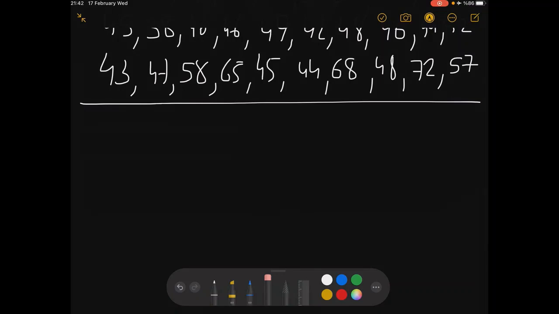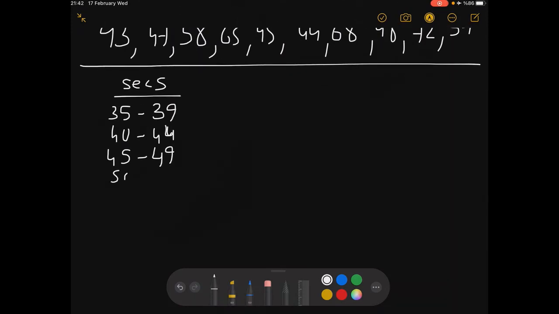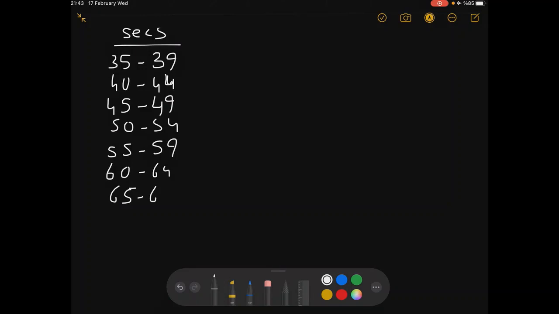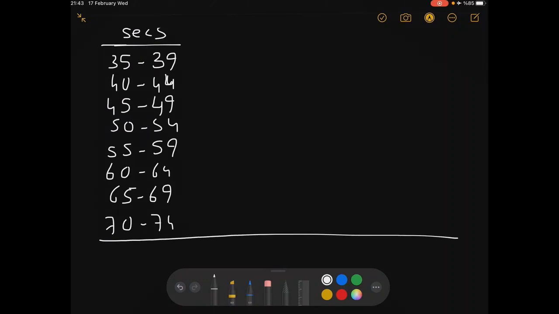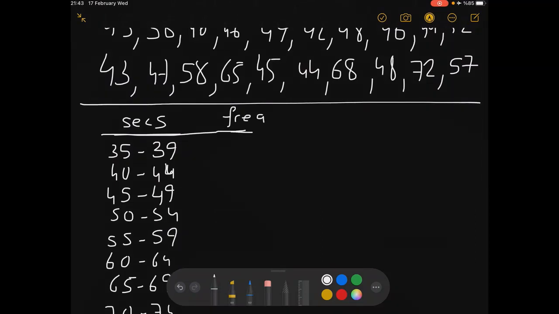Now we will have those 8 categories, in seconds. This is our first category, 40, 44. Look, the differences should be equal, right? Then 45 to 49, 50 to 54, 55 to 59. You can also solve it yourself. It's fun. Okay, here I have my 8 categories. All right, so good. And now I need to put their frequencies here, right?